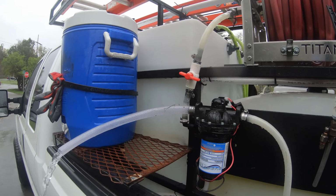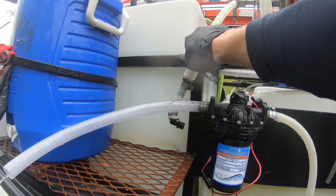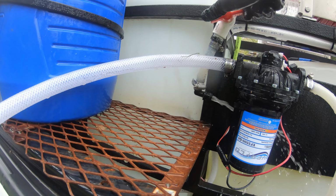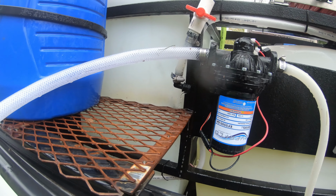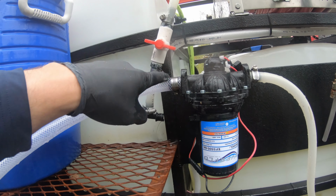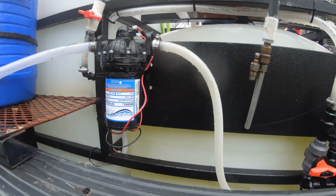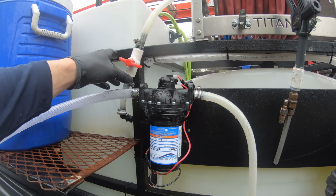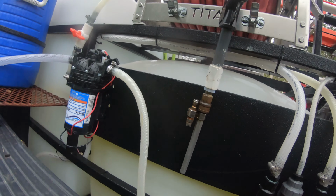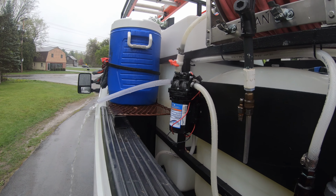I had this idea, this ball valve. What happens if you open up this ball valve, watch the end of that fitting there. See, that's just coming out of the line. That's just pressure that was still built up in the line. So if you don't have a ball valve to close that off, the whole time that you're rinsing your pump, you're just gonna have your hose line leaking into the bed of your truck or your trailer or whatever you're doing. So a little ball valve was quick, a couple bucks, put that on there. Now I can keep the hose line from emptying out, right where it was when I was finished with the job. Go ahead here and we'll just flush that again, just so you can see, it just pours out all that fresh water.